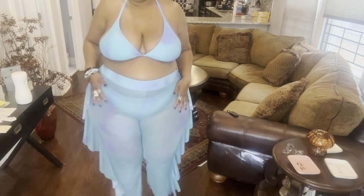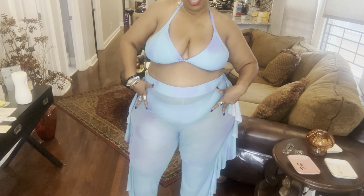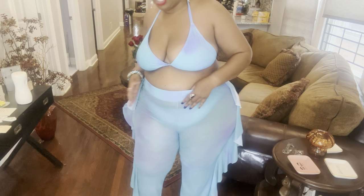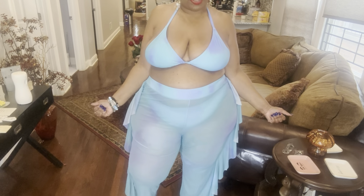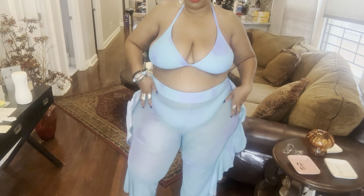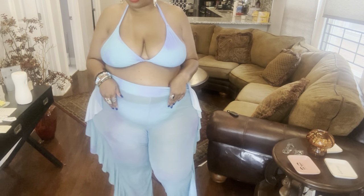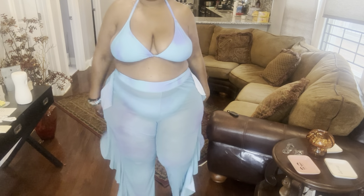Just know this. If you are hippy and you get this and you pull this up, these seams are not going to bust. Thank you, Jesus. Because this is mesh, so it does stretch. Just know this: it's going to be cracking and popping. It's going to have its own little rap song when you're pulling it up. But it's going to be all right. You can get it up, you can get it on.